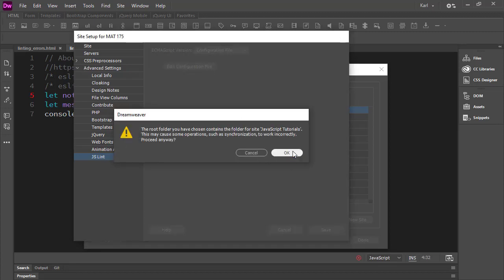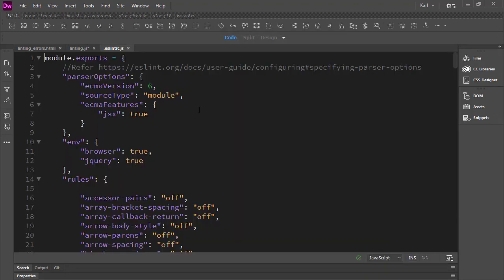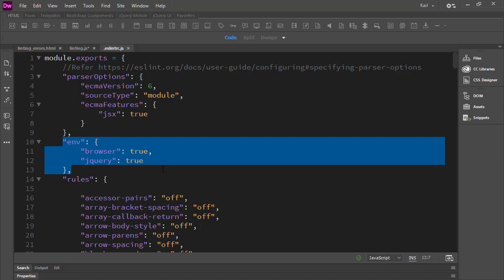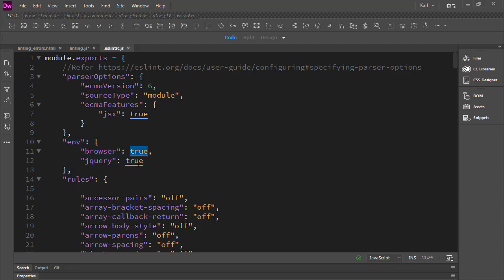I'm going to open that up, and you'll notice I've already configured it to tell it that the environments I'm using might be the browser or jQuery, because those are things I often might be coding for within Dreamweaver. So I've already configured this to include those environments, saying, hey, these environments are true for me.